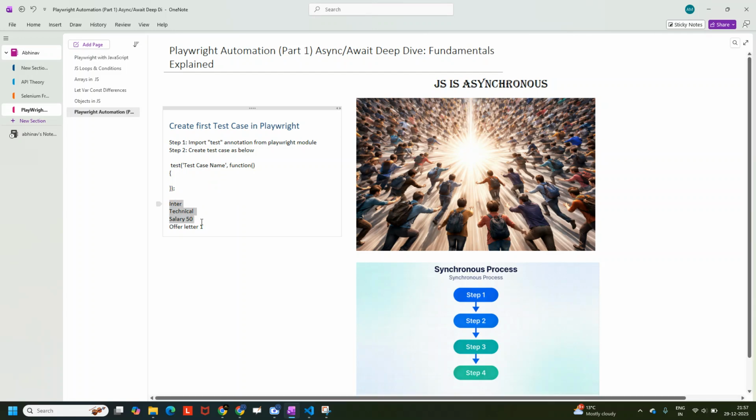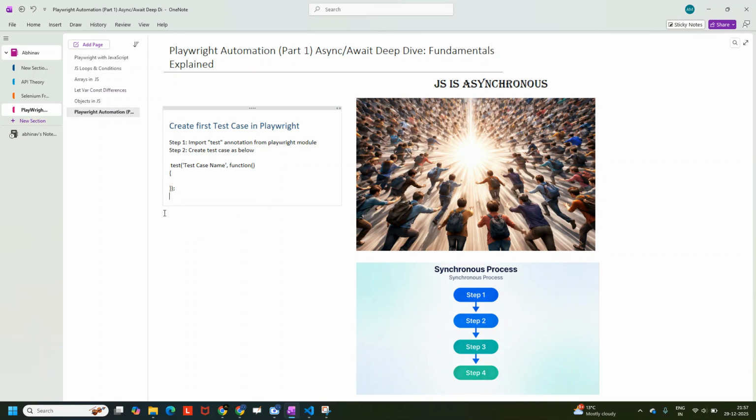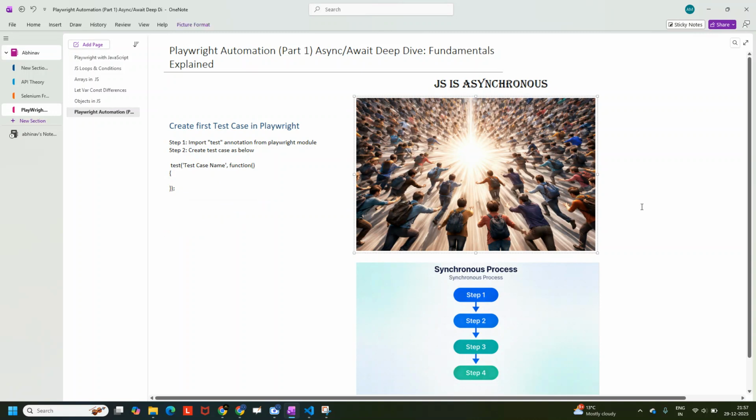But your normal process in daily life, like what I have already told, that your HR process, once a hiring starts, is a synchronous process. There is a halt in each and every step, and the next step depends on the outcome of this particular step. Step 1 will happen, then step 2, then step 3, and step 4. So I hope I have made sense, and this is the only simple concept of async and await. I don't know why people are making so much confusion and fuss about it. This is very simple if you try to understand everything from your normal day-to-day life.